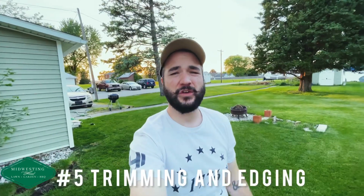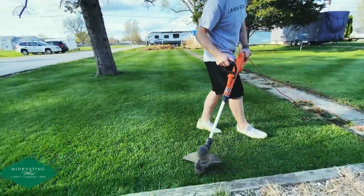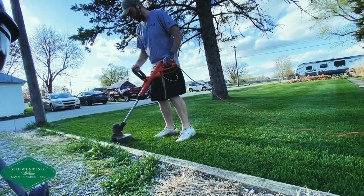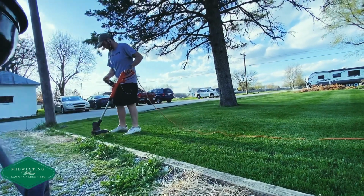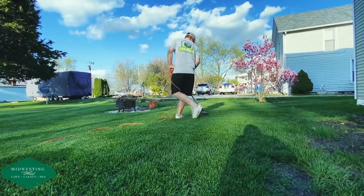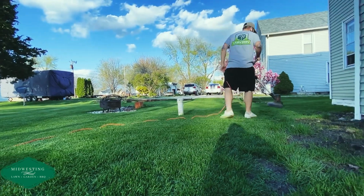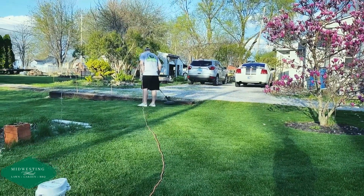Number 5, trimming and edging. Alright, this is one that I think might get overlooked a lot. I know personally I used to not pay so much attention to trimming and edging as I do now, and that is because I think these little things like trimming and edging can do wonders for the look of your yard. If you just take the time to go around and clean up little edges around trees and stuff like that, it really makes your yard look clean.